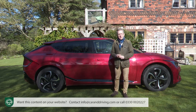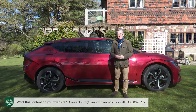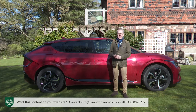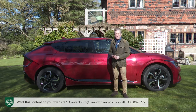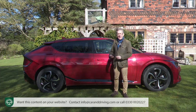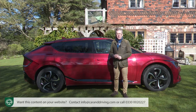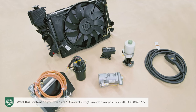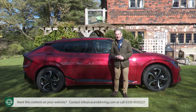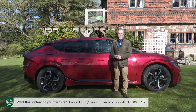To personalise your EV6 there are brushed aluminium door mirror trims, body decals, and a tailgate trim line, plus LED footwell illumination, LED puddle lights, and velour carpet mats for the cabin. Bear in mind that you may well be expected to pay more for your chosen paint colour — the only standard shade is solid Runway Red; other premium shades each cost £650 more. Kia also charges £900 extra for a heat pump, a feature some rivals include as standard, which maintains battery performance in very cold conditions and is only available if you avoid entry-level trim.